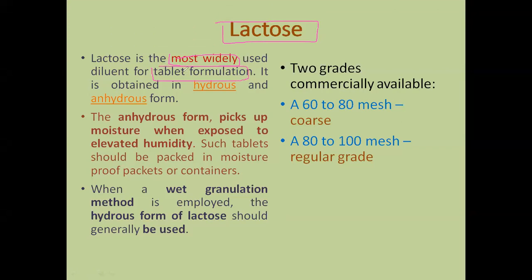So as we have seen, it is one of the most widely used diluents in the formulation of tablets. Now, lactose is available in two forms. First one is hydrous and second one is the anhydrous form. Why is it very important for us to know which form has what type of properties?